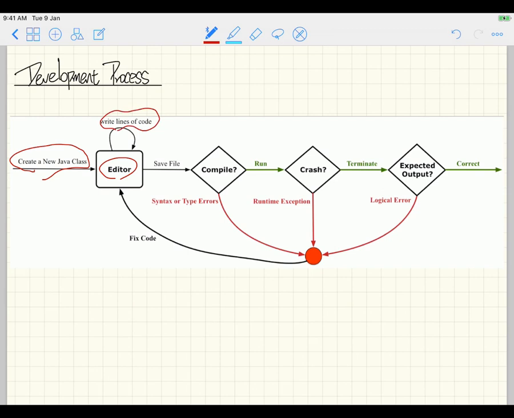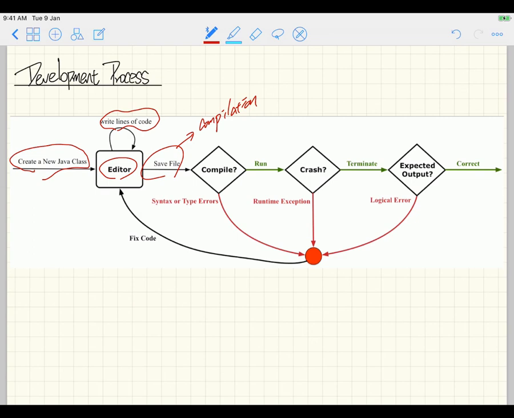Now, as soon as you press Control-S to save your file, Eclipse is going to do so-called compilation for you, okay? Compilation intuitively simply means Eclipse is going to analyze the Java code you just wrote, and then see if there's any problem, okay? However, there are different kinds of problems that Eclipse can detect. Let me just go over them with you, one by one, and give you an example.